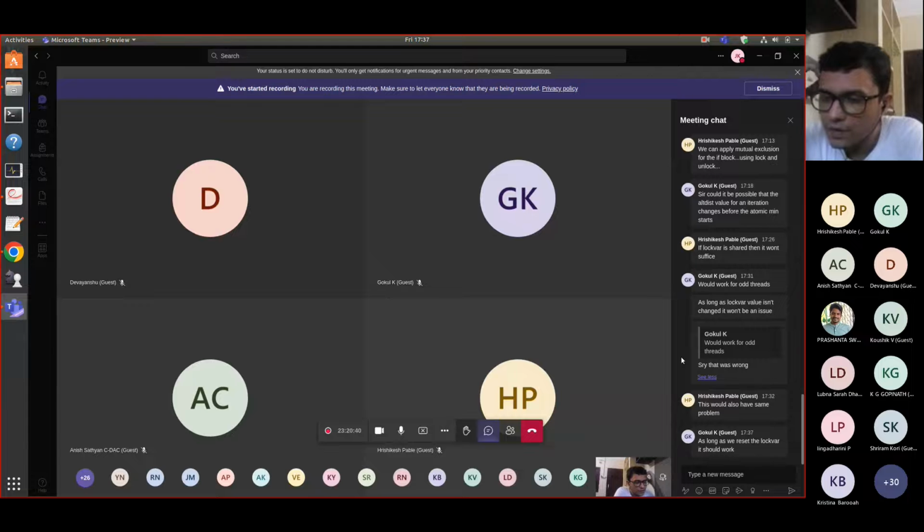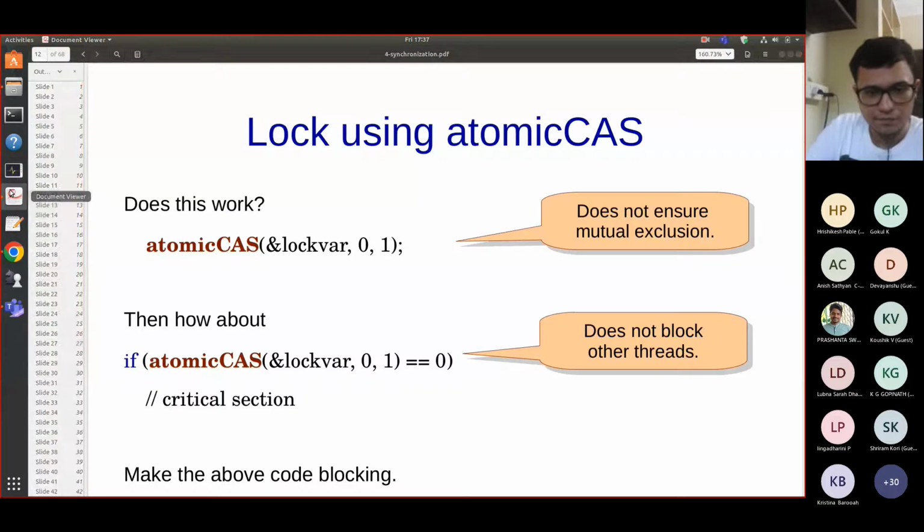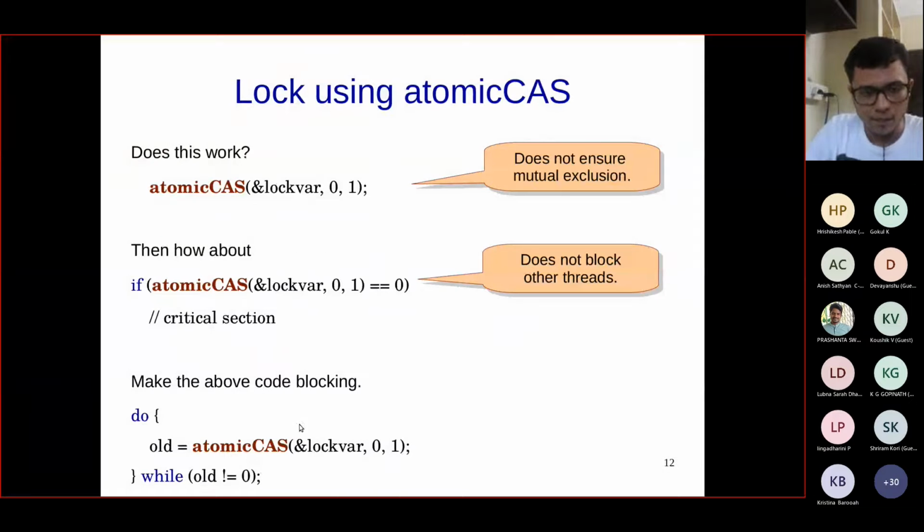There is some suggestion: as long as we reset the lock variable, it should work. Okay, Gokul is saying that it should work, and that is a correct observation. Once one of the threads enters the critical section and finishes the execution of the critical section, we should reset the value of the lock variable to 0.